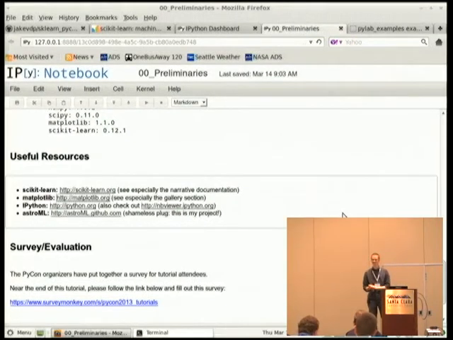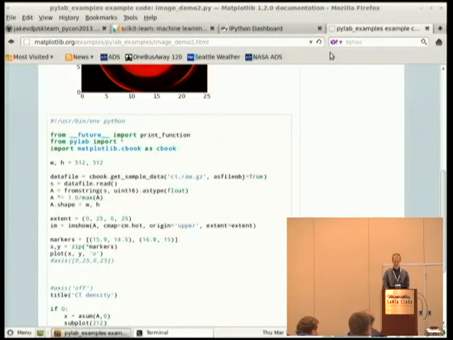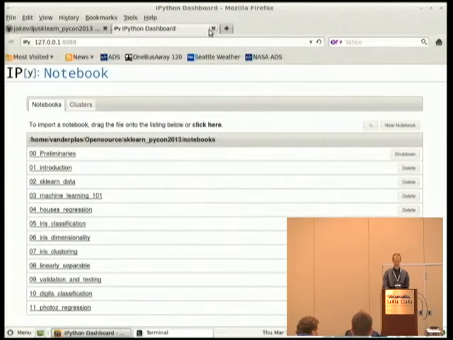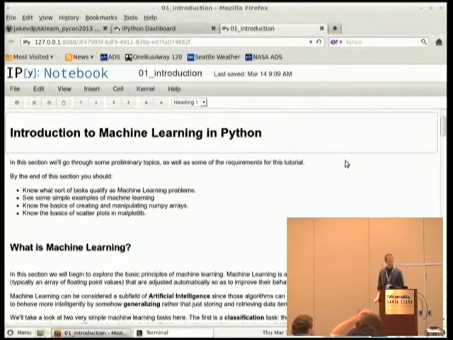So that's all the basic intro stuff. And now let's close this preliminary notebook, and I'm going to close some of these other sites too because I don't need them, and go on to the introduction. So in the introduction, I want to give you an idea of what sort of tasks qualify as machine learning problems, first of all. I want to show you some simple examples of what machine learning might look like. And then we're going to go through some really basic stuff on creating and manipulating NumPy arrays. This should be review for a lot of you, but I just want to get it out there so the stuff later doesn't look completely foreign. And then some of the basics of doing some plots in Matplotlib. We're going to use that later as well.